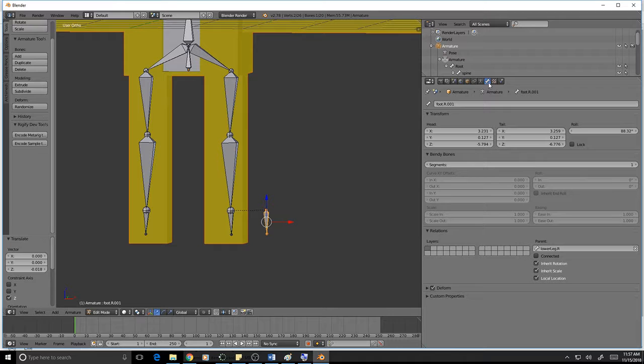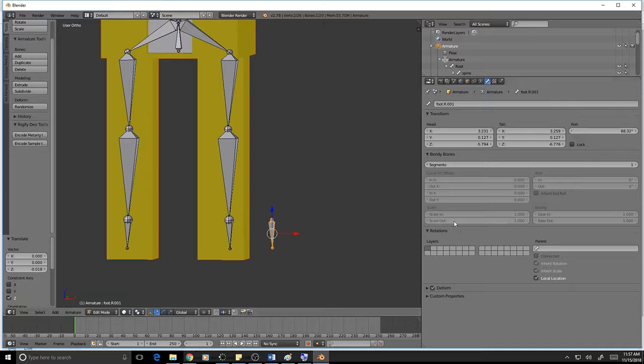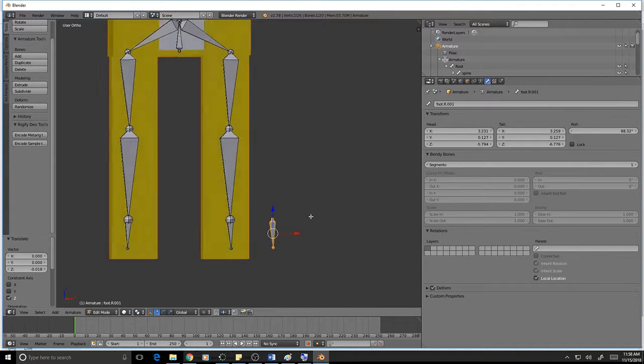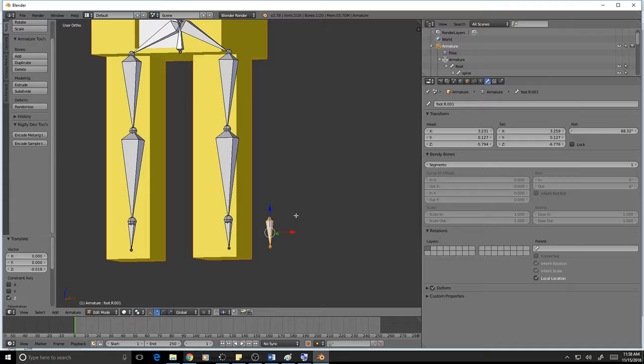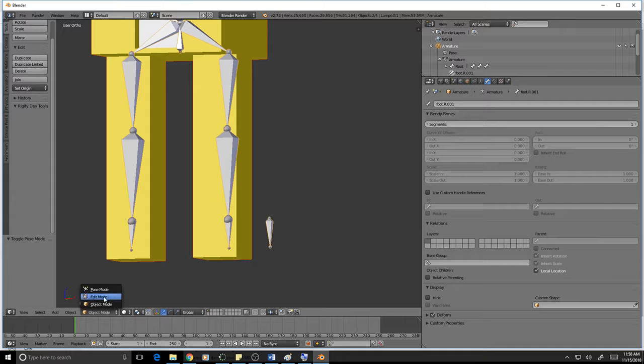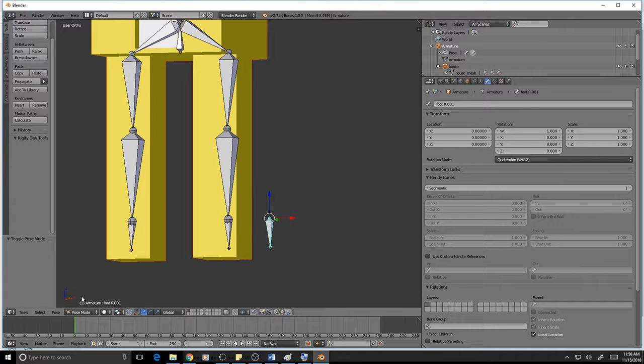Then you're going to go to this tab over here, which is the one with a little bone on it. This is the properties for this particular bone, and I'm going to clear the parent. Now that little dashed line that connected it from here to here is gone. What that means is that this bone is now its own separate thing. Now that we've got this bone selected, you can Tab into object mode or pose mode. Pose mode's where you've got to be. Pose mode is on the same level as object mode when you're on an armature. So if you're ever trying to find pose mode, just make sure you have an armature selected.